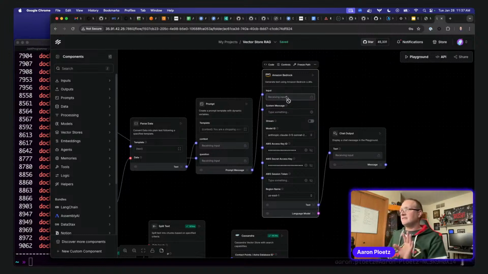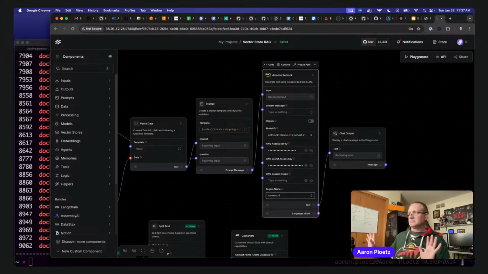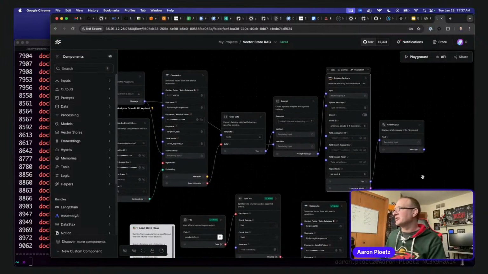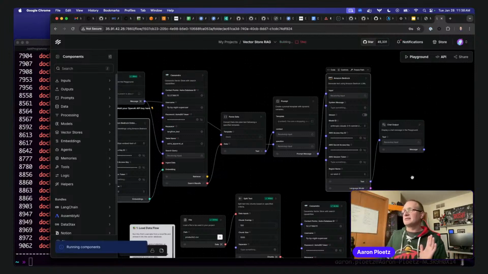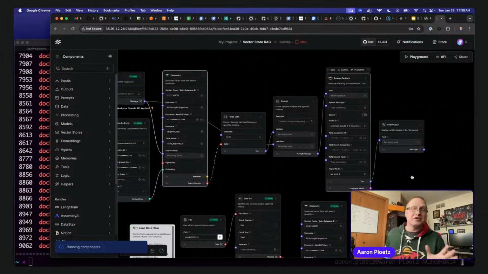And I have both of the Bedrock models I'm using authorized in US West 2. So I'm going to want to switch my region. I think that's it. So let's back out a little bit here. And if we hit this little run component button on the chat output or whatever is the last component, it should build a whole flow. And if we did it right, it should work. Or it should not throw an error.